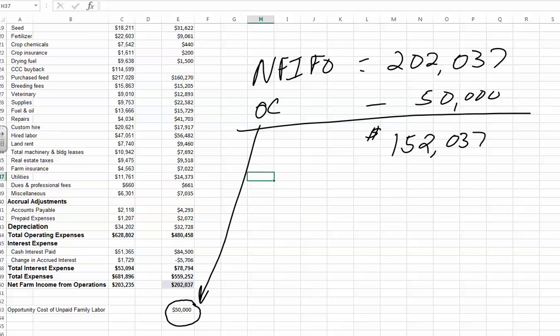Remember, when you're dealing with a sole proprietorship, the labor and management of the owner is not a unique itemized charge where you pay an expense. In other words, when you get the profit at the end, it's actually rewarding that manager and owner for their investment in the assets and for the fact that they provided labor and management. Now remember this concept as we move to the next video, where we begin to set up the amount of net farm income that we can use to determine the rate of return on the assets.